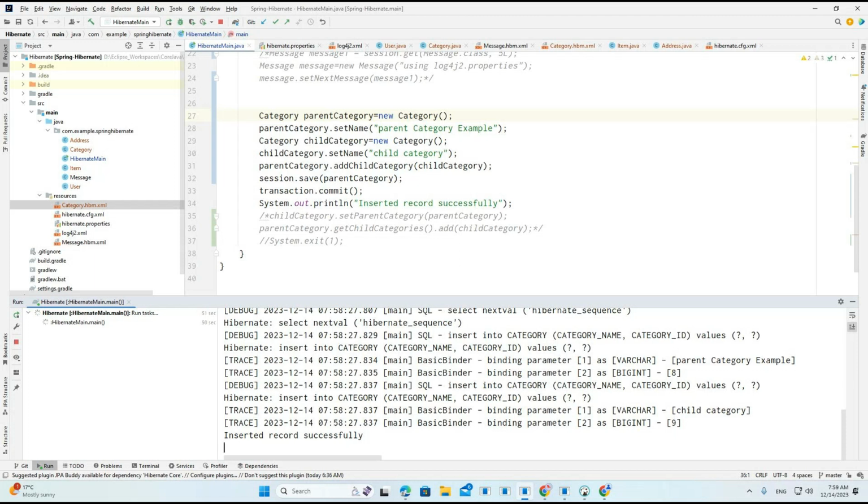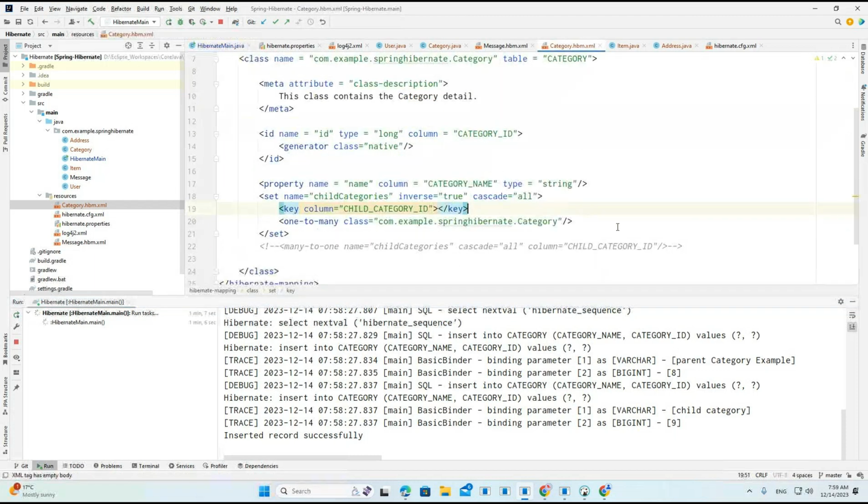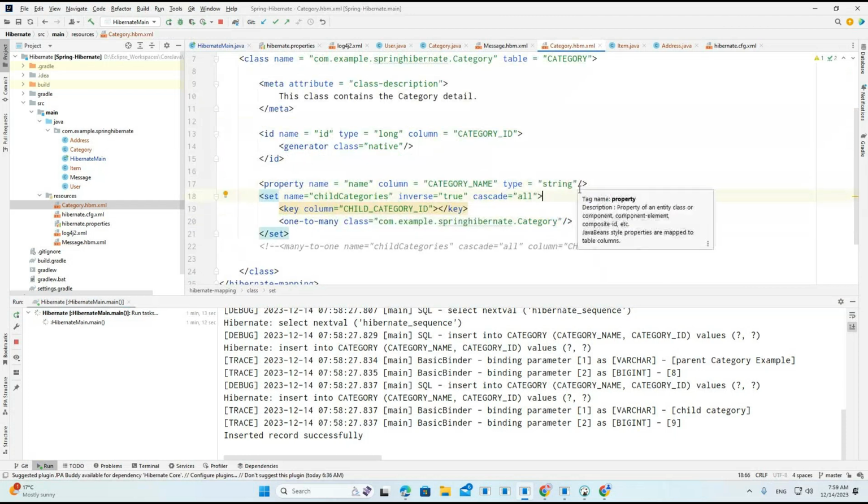Okay, here you can see the category I'm working with. I'm having property name, class name, category name, and the string.